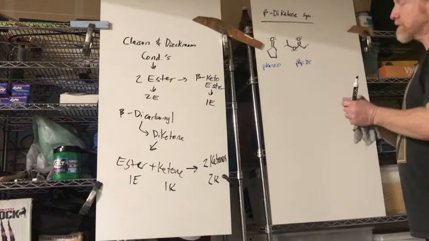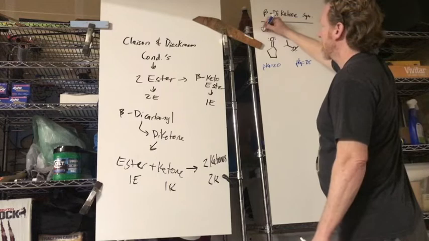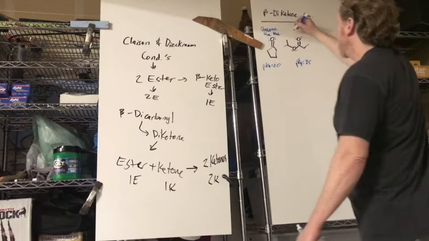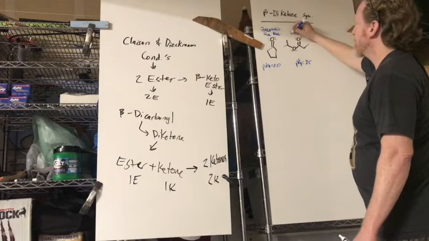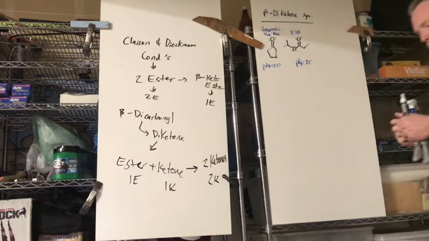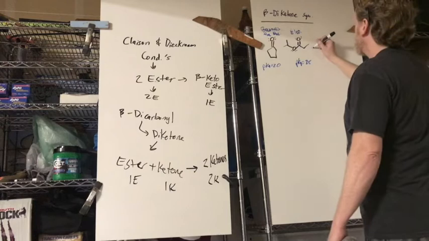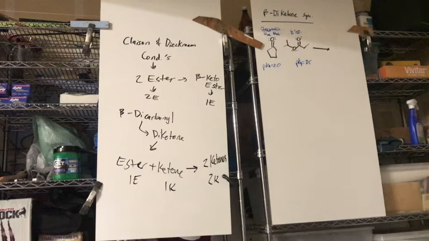It's going to wind up becoming the nucleophile, and this is your electrophile. The electrophile is a weak electrophile, but we're going to make a strong nucleophile. So how do we do this? We add a base, and it doesn't really matter that we match up the base in this case, but let's just do it anyway for the first time.